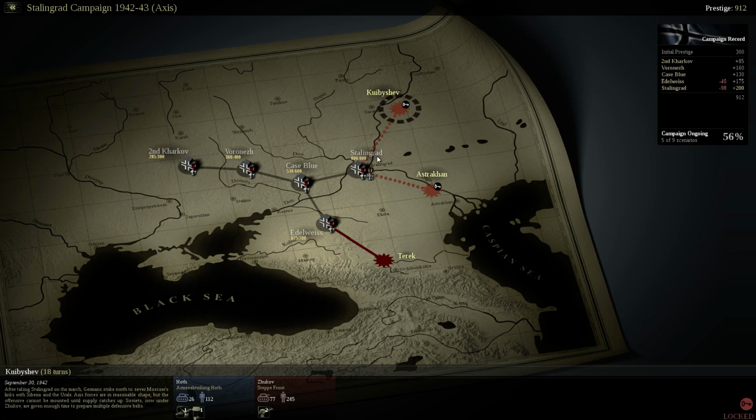So that does open up the way towards Kubishayev and Astrakhan and Terek. So Terek is going to be the next one. This is going to be September 11, September 30. Just look at that. They're going to get much more. I really don't know how we're going to get that. They've got about 3 times our tanks. They've got about 2 times our infantry over here. Over here we at least have some tanks. And over here we don't have any infantry, only tanks.